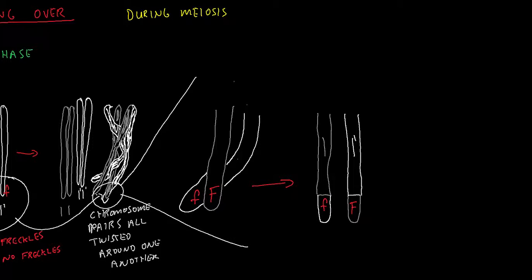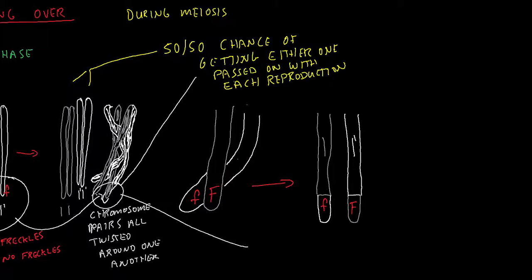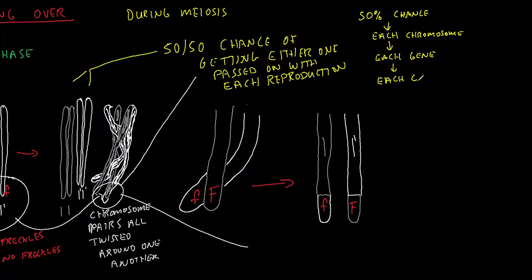But if you think about it this way, you had a 50-50 chance of getting either the one chromosome or the one prime chromosome from your parents. And so did your siblings. If that was all there was, there would be a limited number of combinations. There are still a lot of combinations that can happen here, because of independent assortment and random assortment, you have a 50-50 chance of getting each one each time. So you have a 50-50 chance of getting each one each time the egg is produced, for each of the chromosomes, for each of the 20,000 genes that are on there. So there's lots of combinations. However, there is a limited number of combinations.